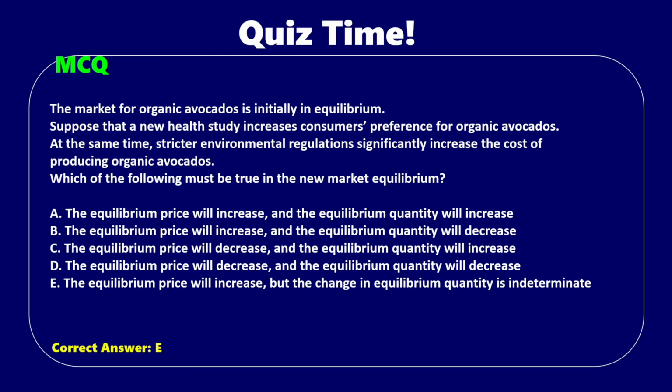Okay, but what if on the AP test, there is more than one answer that says the outcome is indeterminate? This is where we use two pens or two of your fingers to determine what happens. Put your pens in a cross, just like a supply and demand graph, and move the demand curve to the right and the supply curve to the left. In this case, the equilibrium price shoots up while you're not so sure about the quantity. So the equilibrium price increased and the quantity is indeterminate.